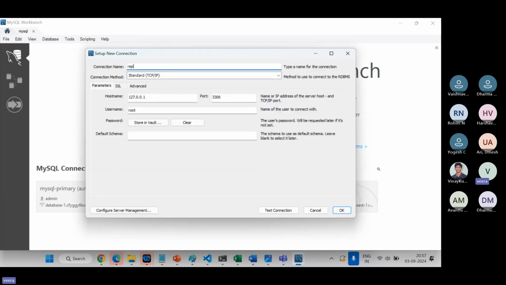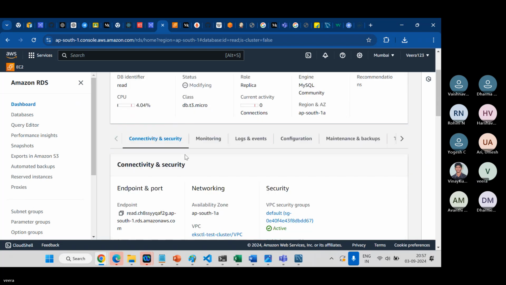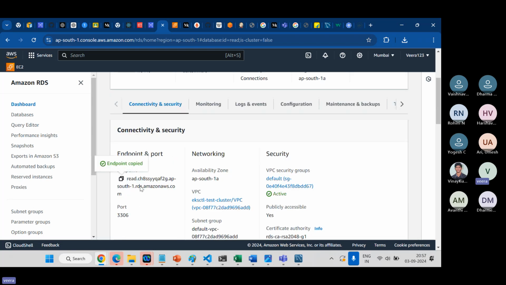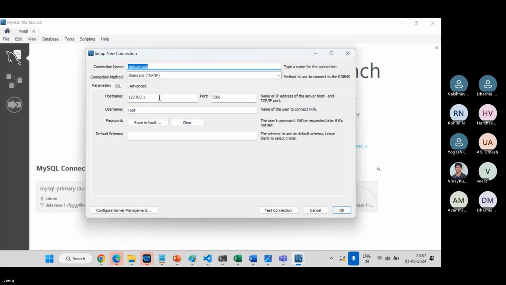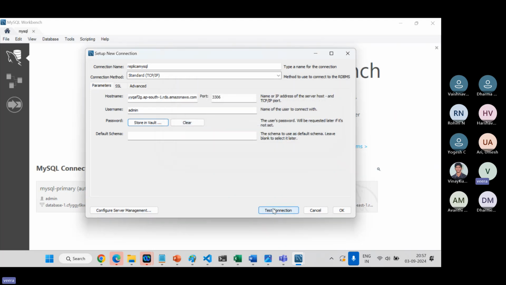So give here replica MySQL, whatever name, and let's take the endpoint. Read replica endpoint. The username is the same, password also the same as your master. Okay, test connection. Still it is in modifying mode.